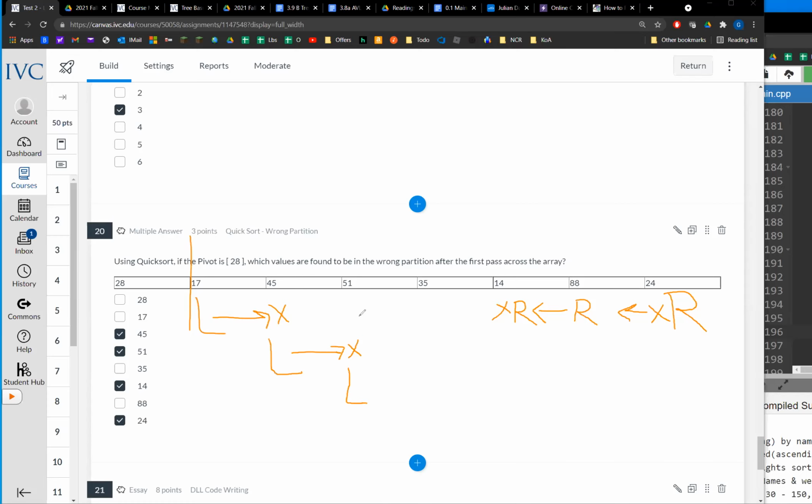Left side gets here, so we're at 14. Left side grows. Right here, and it thinks it's found someone that's wrong. Right side needs the other half of the equation. Right side's happy with it. And the right side gets to here. It sees that we've crossed over. So we've stopped. This does not move. And we found our divide point for our partition to swap in, our pivot to swap into.